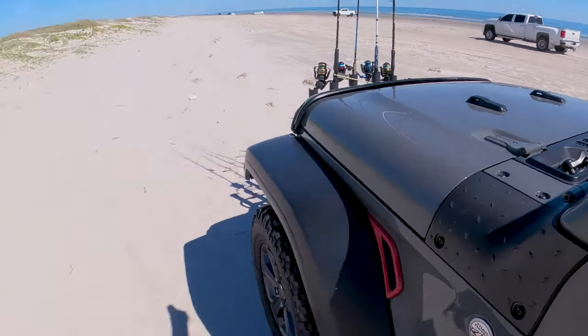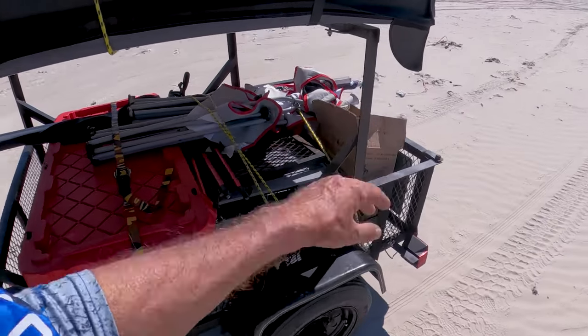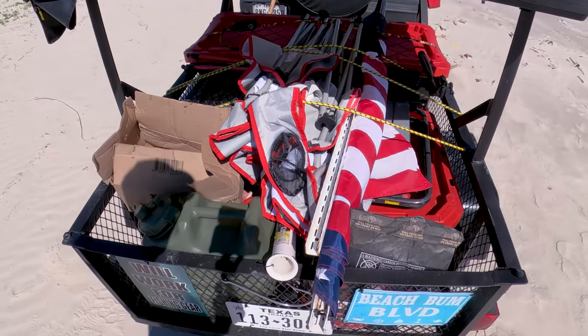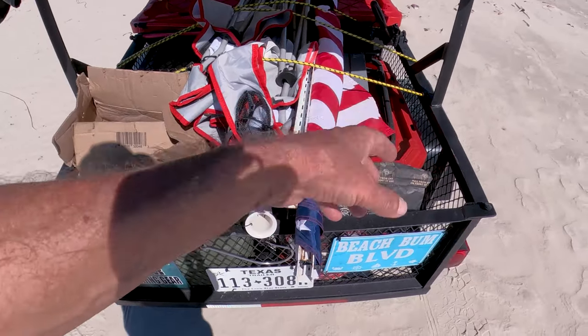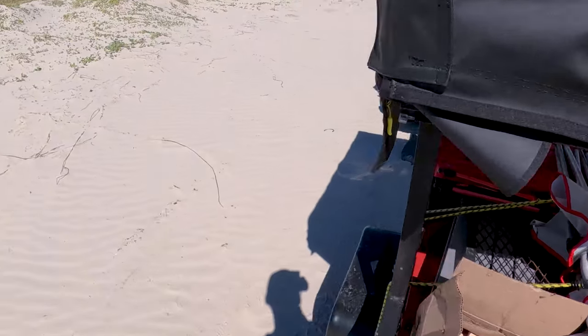If that strap wouldn't have come loose, I would have never stopped until I saw smoke and flames. By that time, it would have made it all the way back to where the canisters are with that propane in it, and there would have been a huge explosion behind me. And there's lighter fluid and everything, all that stuff's in this one here. So thank God it wasn't in that one there. Man.